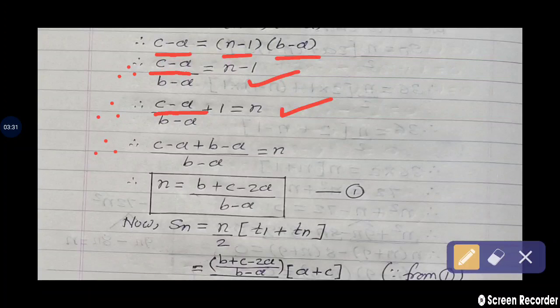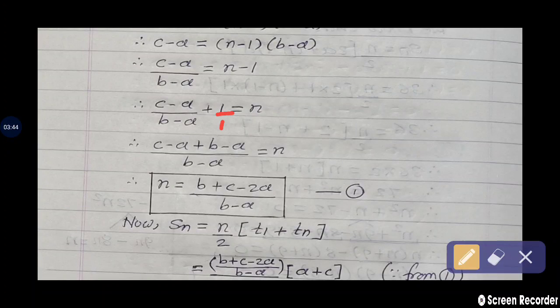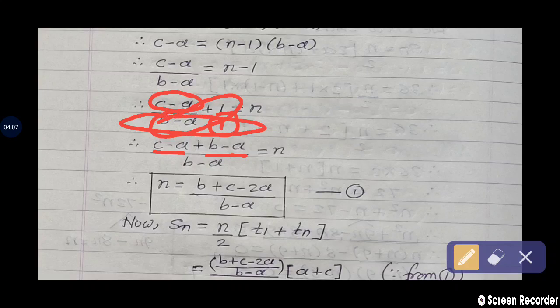Therefore, do the cross multiplication on the left hand side. The denominator of the 1 is nothing, means 1. So C minus A multiplied by 1, see the cross multiplication here. The denominator of 1 is 1. So we do C minus A multiplied by 1, means C minus A, plus we do this cross multiplication, that is 1 multiplied by B minus A. So plus B minus A upon B minus A multiplied by 1, means B minus A. This is the last multiplication. Clear, all of you? So is equal to n.